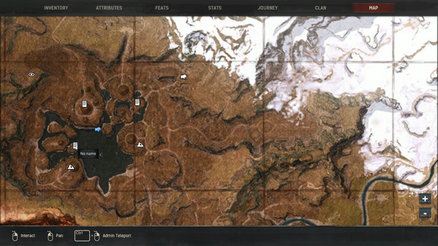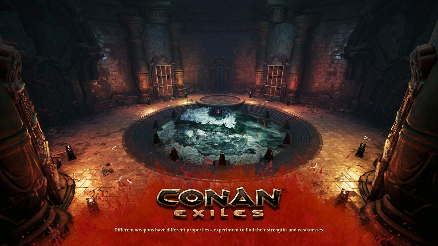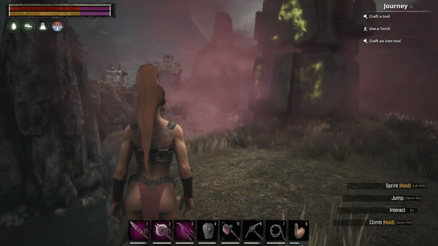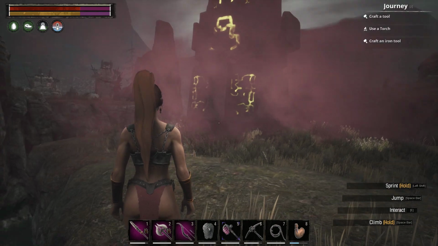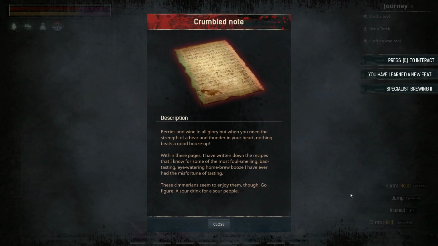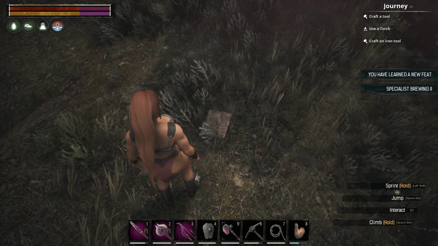So first location is right here. This is where one of the obelisks can be found. It is quite difficult to see because of the purple haze. I'm going to show you the surroundings. This is the obelisk itself. And right here in the grass, in the purple haze, is the next one.